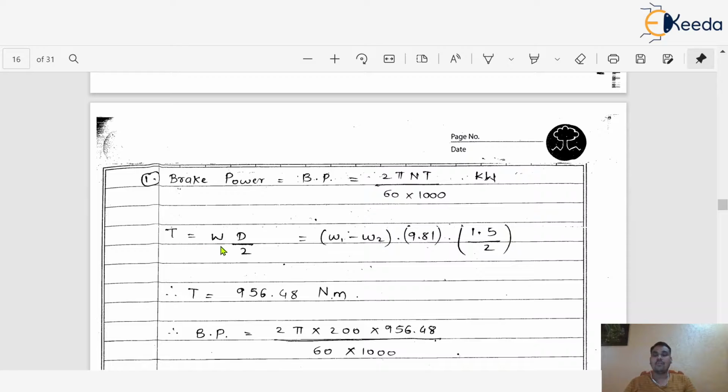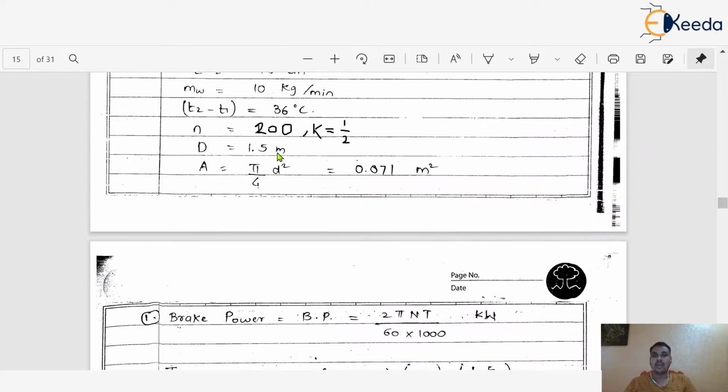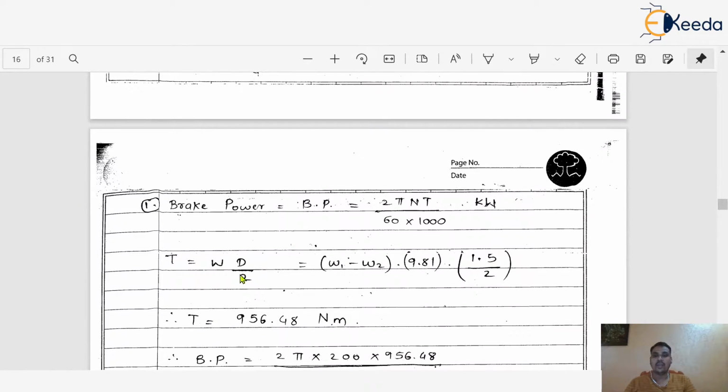We know the formula of torque. Torque is nothing but the load into the radius, in this case W into R. R is nothing but the perpendicular distance from the brake wheel. In this case, the brake wheel diameter is given, that is 1.5, in this particular problem. If you want to calculate the radius, how can we calculate it? Diameter by 2, and this is about the W. The torque is always in Newton meter. The load is given in terms of kg, so we have to convert that load into Newton by multiplying by 9.81.